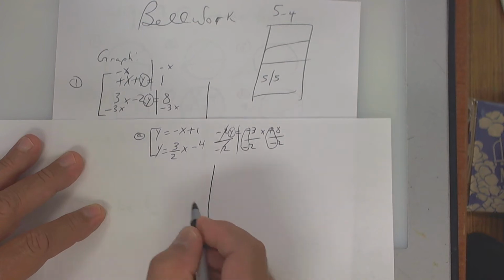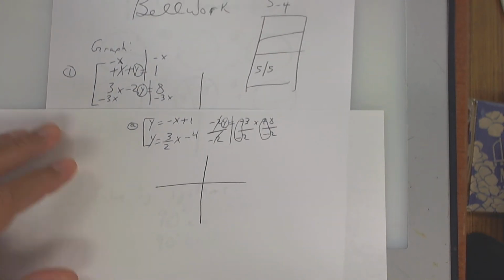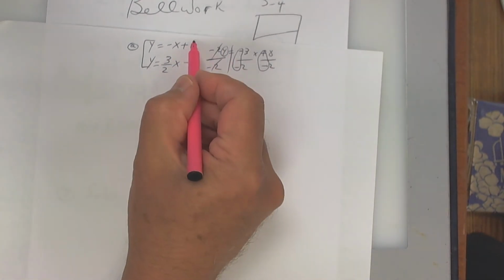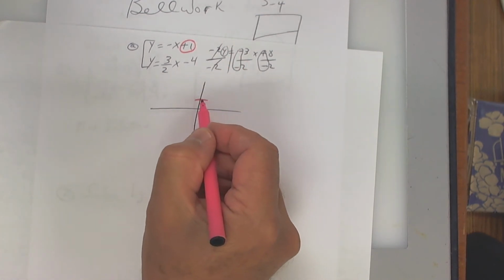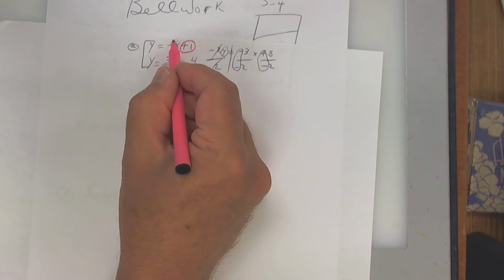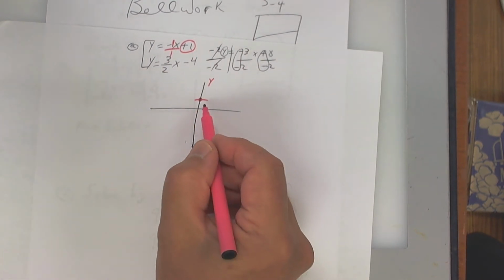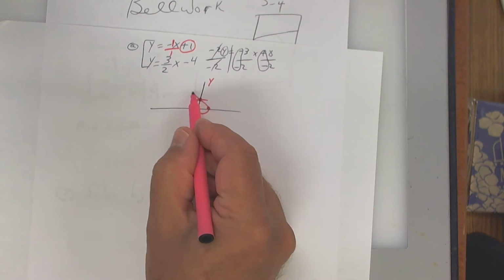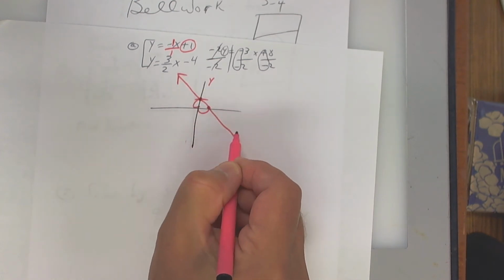Okay, so now you got to graph it. So let's take a look here. If you understood what I did, this one, the y-intercept is a 1, so you want to go ahead and go up 1 here. That's your y. And then here you want to put a 1 over 1, so you want to go down 1, and then to the right 1, and when you do that, you get your line like that.